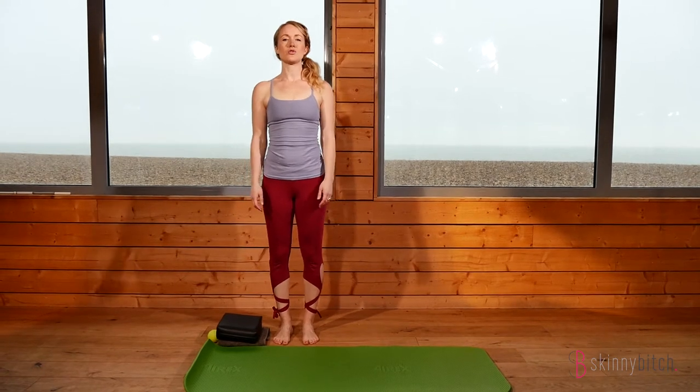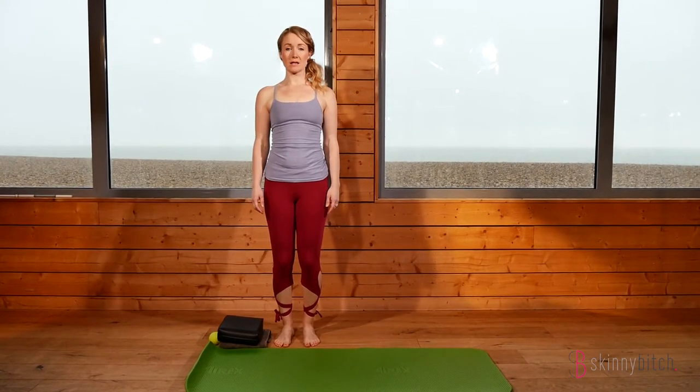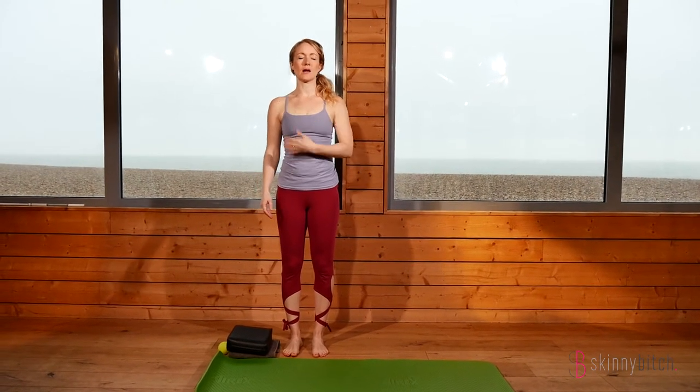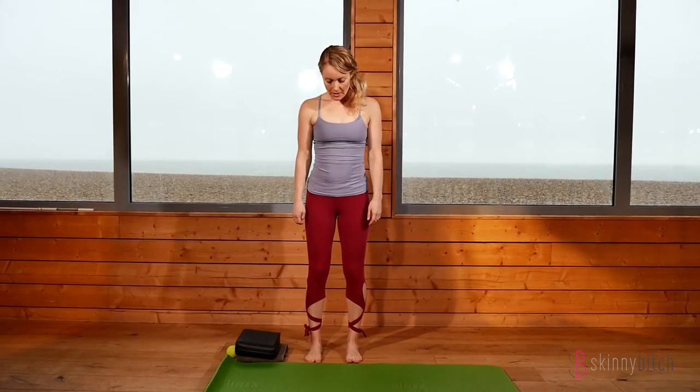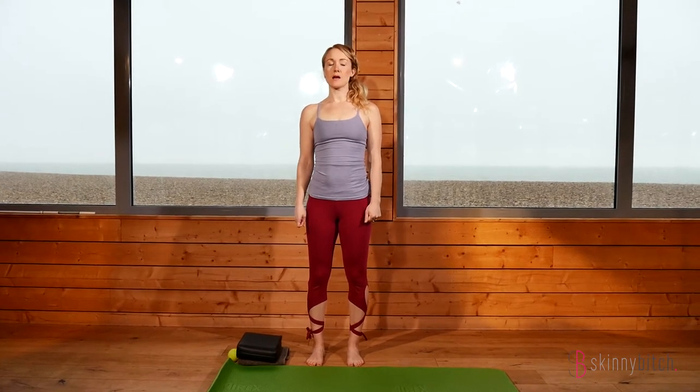The next stretch is a series of arm swings just to open up the upper back and mobilize the shoulder joints, and encourage good upper back posture for the rest of the session. Starting with feet hip distance apart, arms out in front — left hand palm down, right hand palm up. Deep breath in, then a deep exhalation to take the arms back. Breathe out to take the arms back behind — a very short breath in through the nose and a deep sigh through the mouth, closing the ribcage as the arms go back to encourage the core to work on the exhalation.